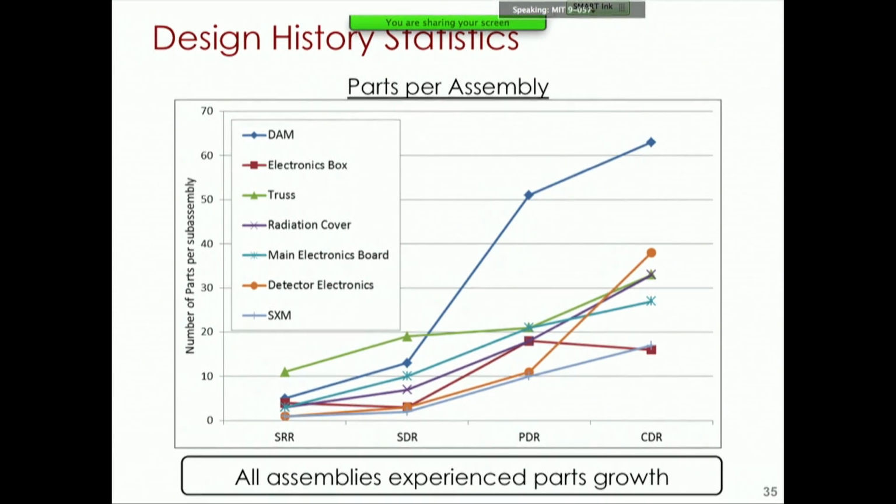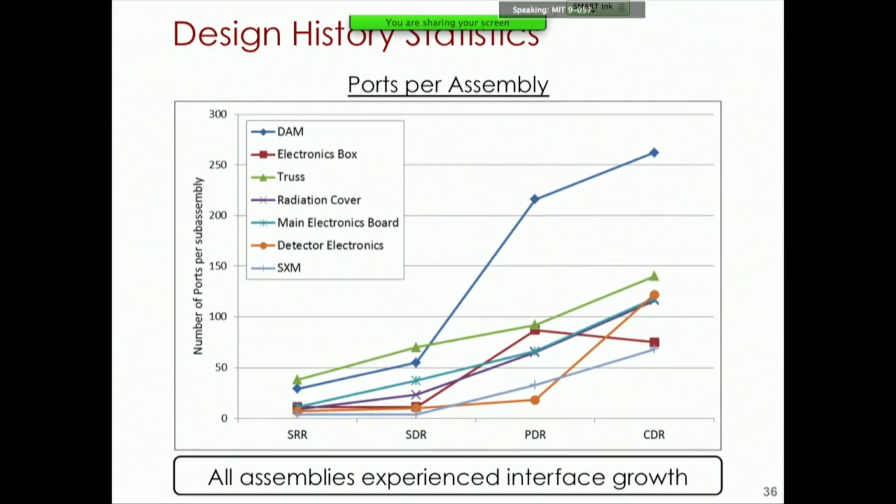And this is something you might be able to do by looking at a parts list or something like that with current methodologies. But it'd be very hard to get this information, which is the number of ports per assembly. So each interface has 2 ports. So these numbers divided by 2 basically equal the number of interfaces that we have in each subassembly. And you can see, again, there's a general trend of increasing number of ports as you go through the life cycle. So this is a piece of information you might want to use if you want to manage the complexity of your system. And you say, this subassembly has way too many interfaces, way too many parts. It's way too complex. We need to think about how we've logically arranged our system and maybe how we can rearrange it to make it more understandable and easier to work with.